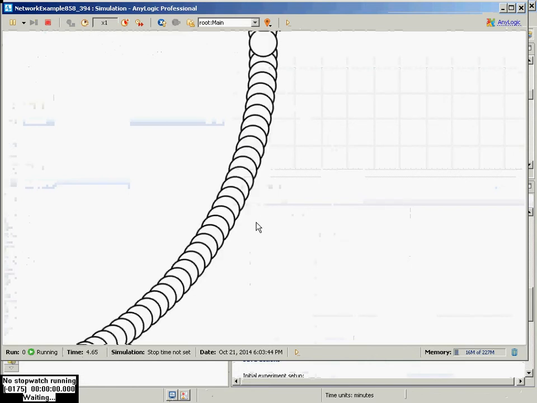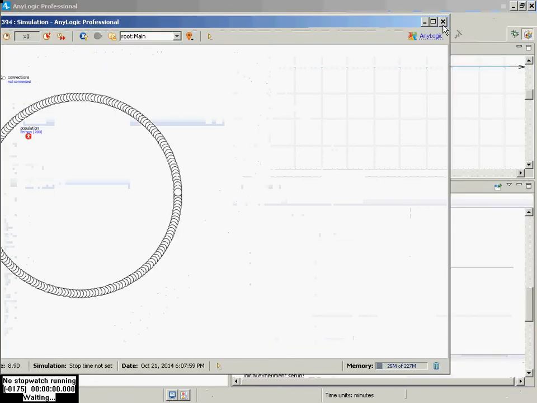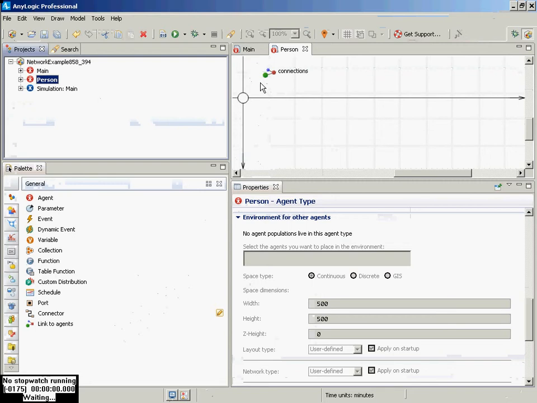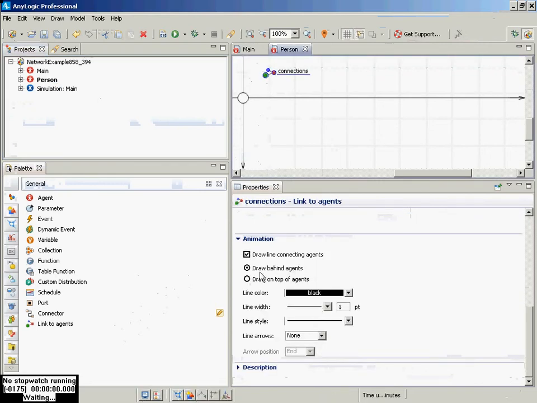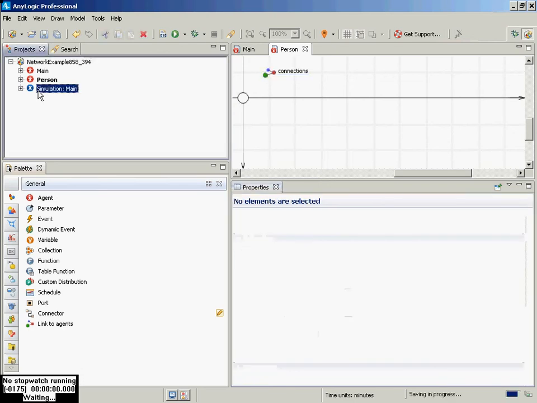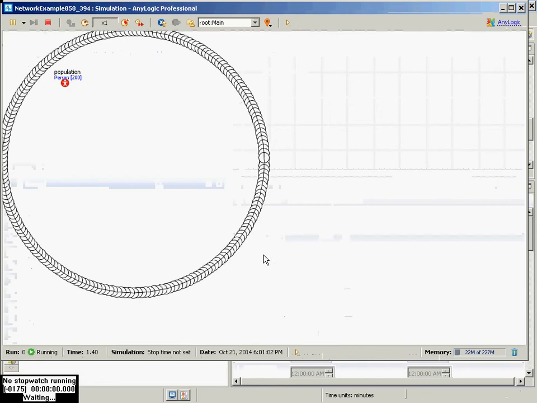The network connections are not obvious, but they're hidden behind the people. To make them obvious, ladies and gentlemen, we do have some recourse. So within this connections area, we can actually say draw on top of agents. Okay, that's interesting. So are they in a ring lattice network?